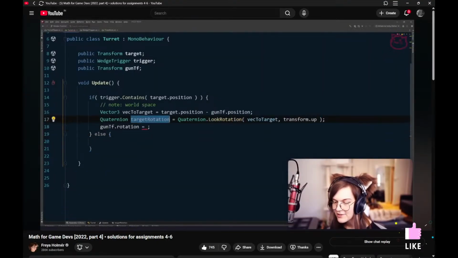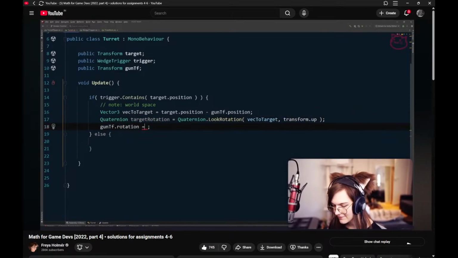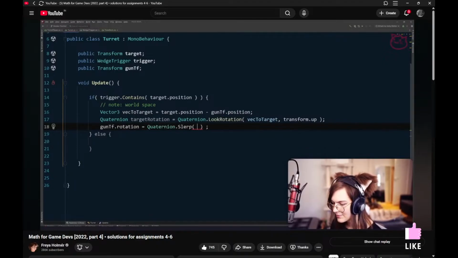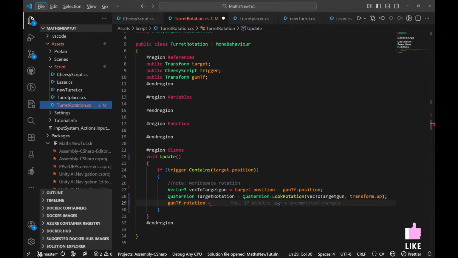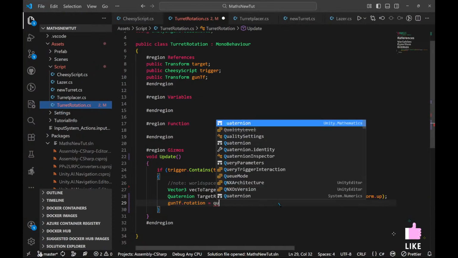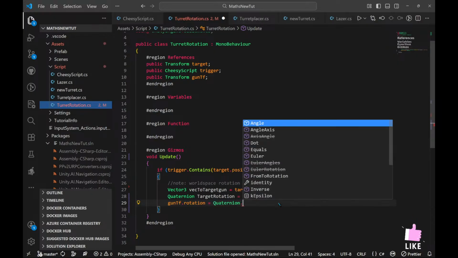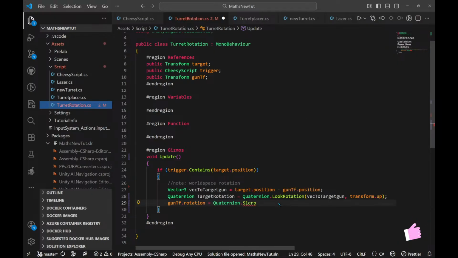And so what we want to do is then blend between the current rotation and the target rotation. So we're going to use Quaternion.Slerp, and we want to slerp between the current rotation and the target rotation. And then we need a factor. We need some sort of smoothing factor.